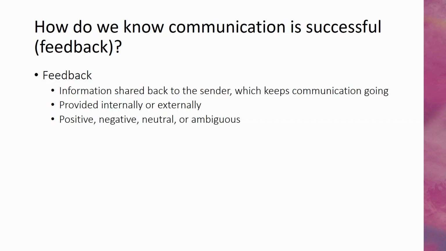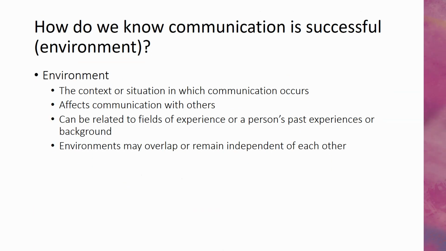Feedback is information shared back to the sender, allowing communication to continue. It can be internal or external and may be positive, negative, neutral, or ambiguous. The environment is the context in which communication occurs. It affects communication and can relate to personal past experiences or backgrounds. Environments may overlap or remain separate.